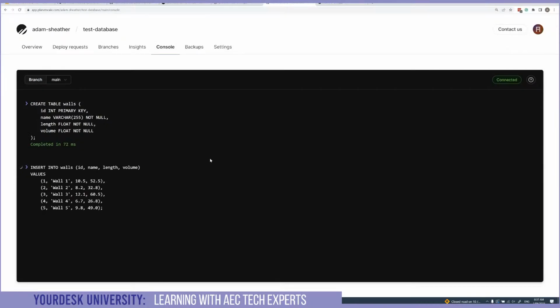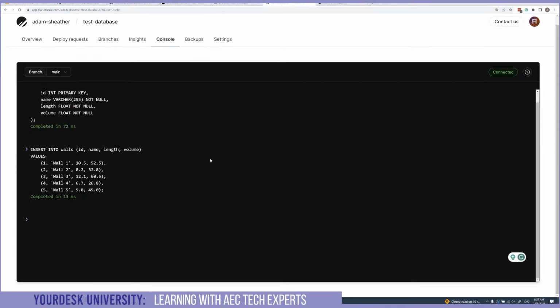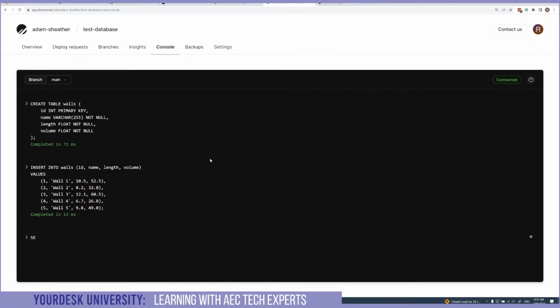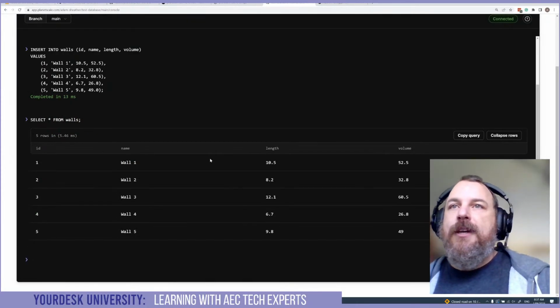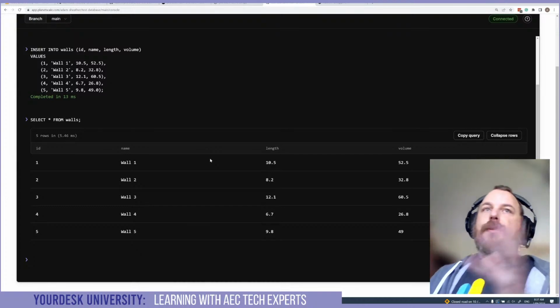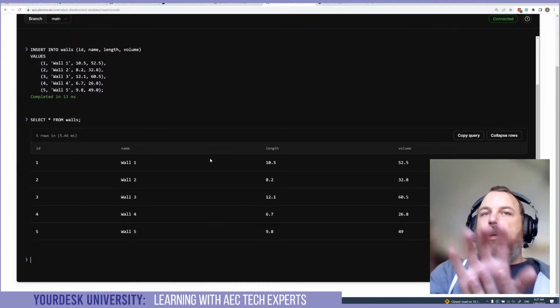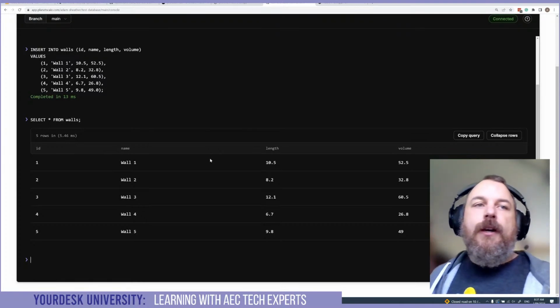Thinking, looks good. Now, the last query I'll write myself, I'm just going to check that the data actually exists. So I'm just going to select all rows from my walls. Make sure I put the semicolon. There we go. And there's that data now in the database, right? So what we want to do is, this is great. The database is now working. We want to connect this back to our REST service in the code. So if we come back in here.